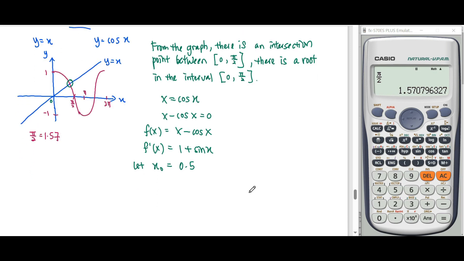We try to approximate for the first root using Newton-Raphson formula. It will be x₁ = 0.5 minus the function over the differential function. Make sure you write your steps fully for the first approximation.